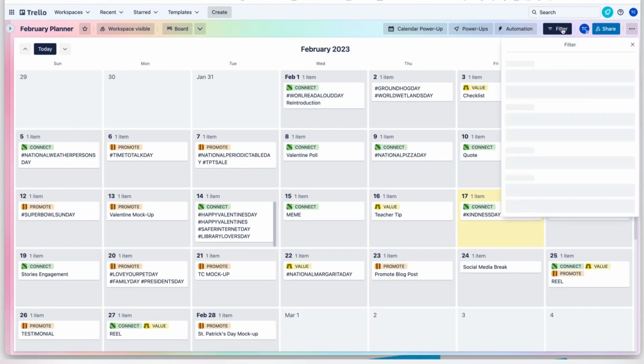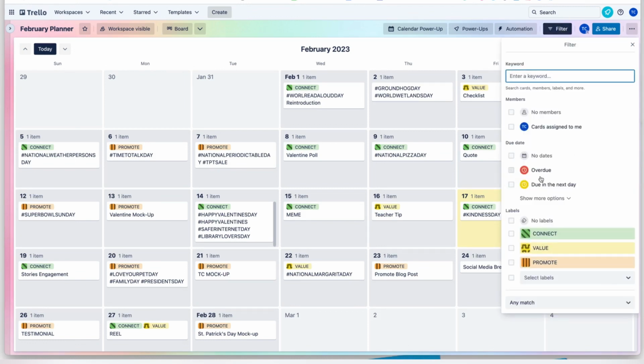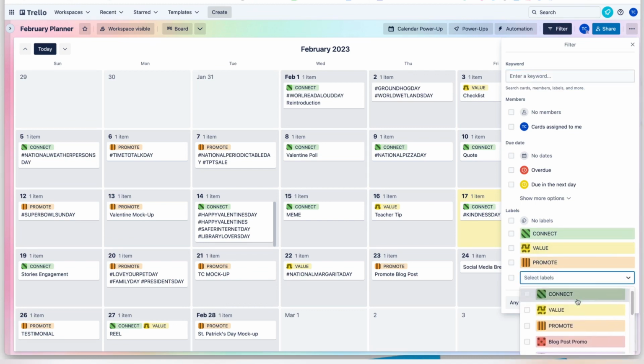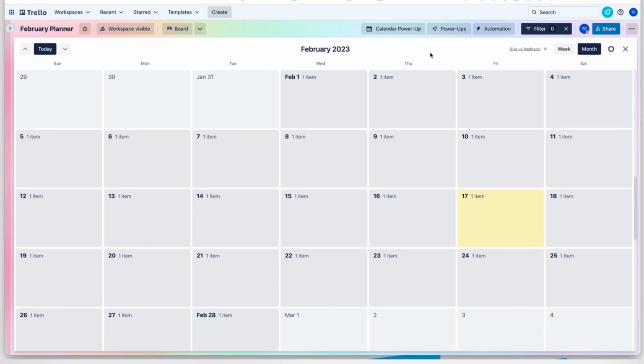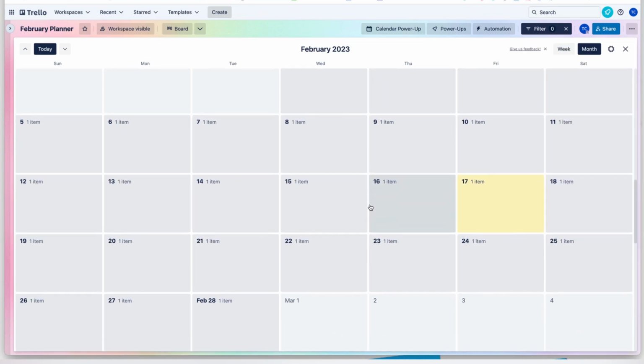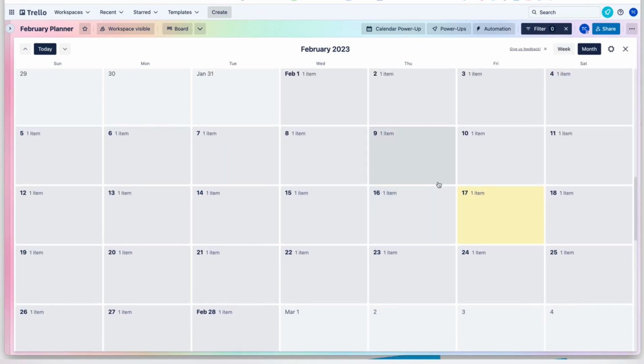Let's go to filter, and you can also filter by the ones that are overdue or that you really need to work on. But you could also do it by label. So I'm going to put the down arrow so I can find the blog post promo. And so now only the labels that are labeled blog post promo will show up, which unfortunately I haven't done yet.